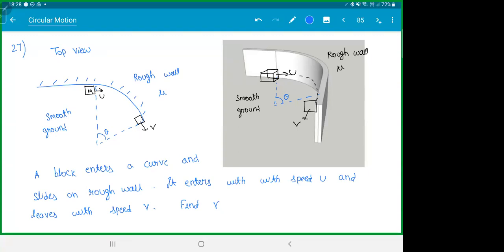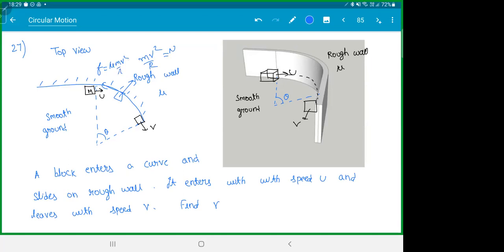See, listen to this question. These kind of questions, not exactly question, but these kind of mathematical functions, you will encounter a lot. Listen to the story, how I put it. As the block enters, there will be a centrifugal force, which is pushing this way, which is mv square by r. This will give the normal reaction. And because of that, you get a friction. Fair enough? So this friction will be mu into mv square by r.